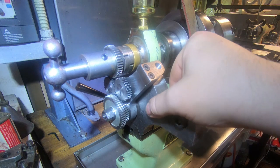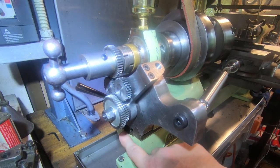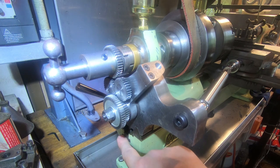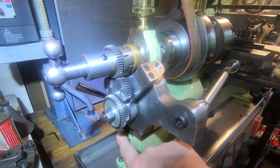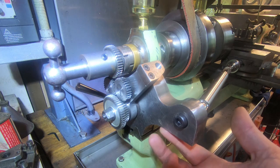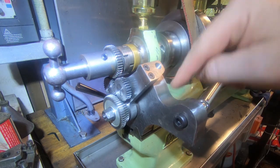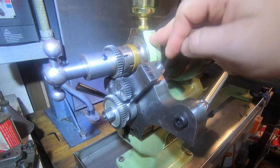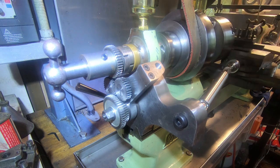This bolts independently and free on the bed, and we'll have a look at this system here in a little while. It's got a T-slot in the bottom here, which clamps up against the attachment. So this is independent to this. It's not bolted together. So we could undo the bolt on this and move this along, and we've got a freestanding system, and we might actually do that in a minute.